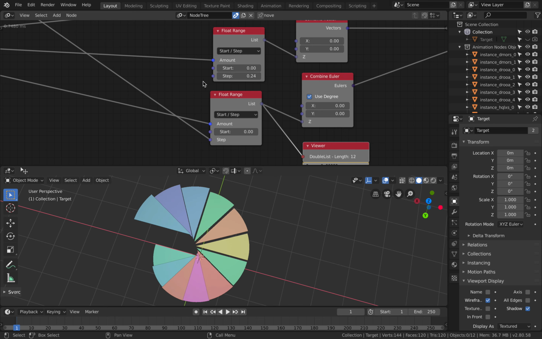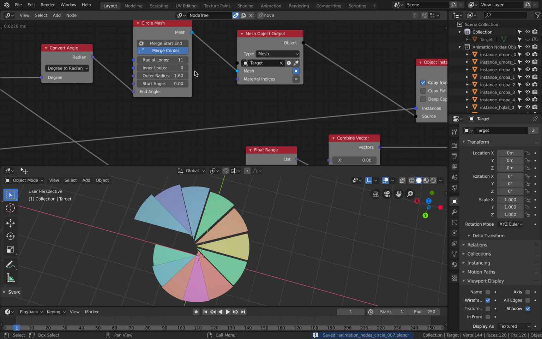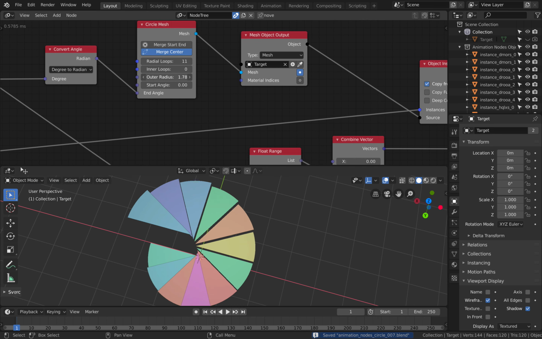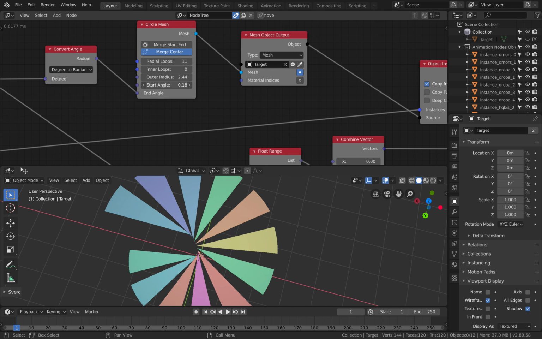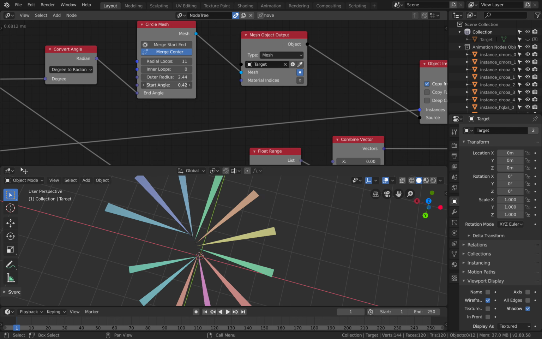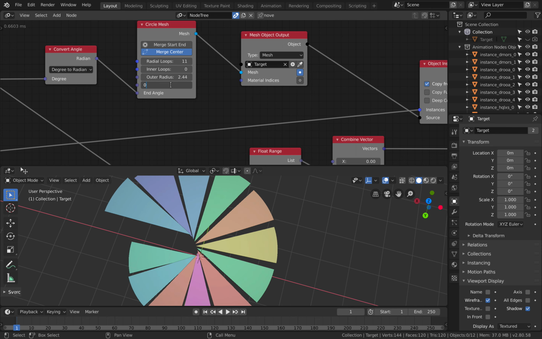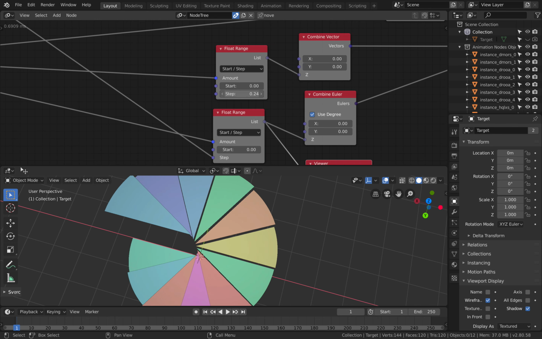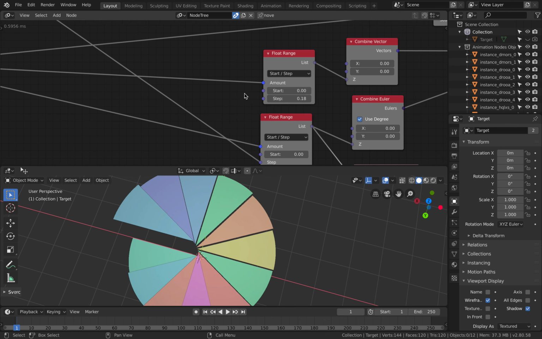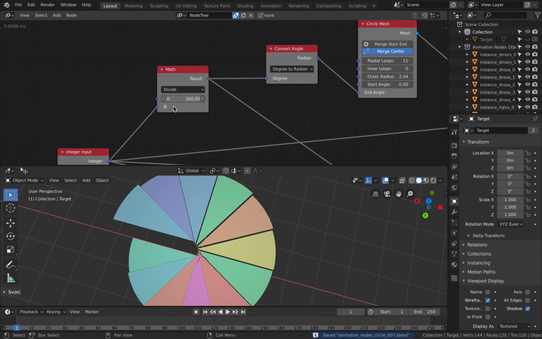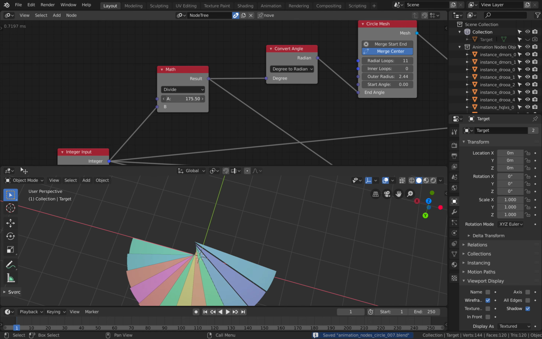And the cool thing is that you can still play around with the circle and the angle also. You can also offset it, and the slices, if I'm not wrong, you can also do this.